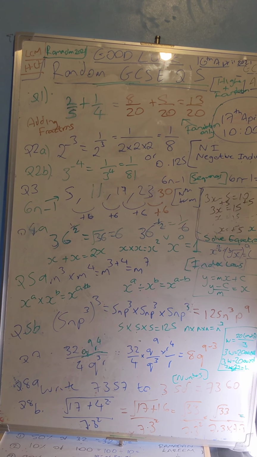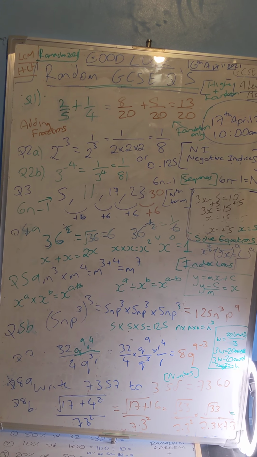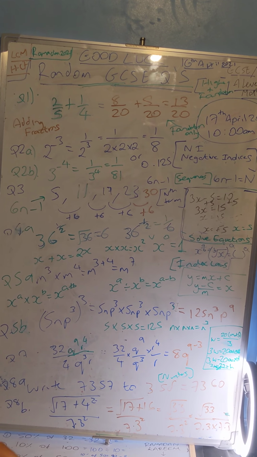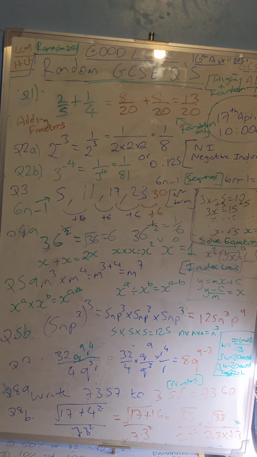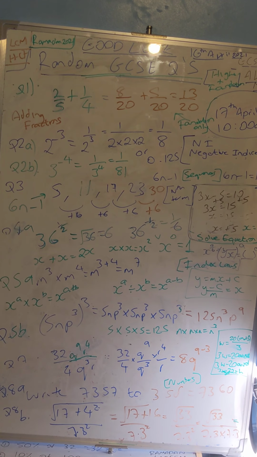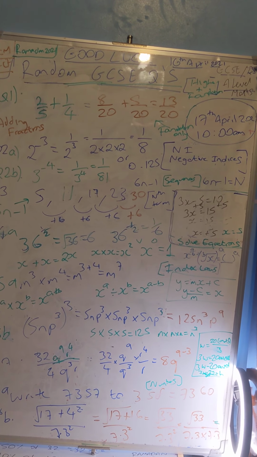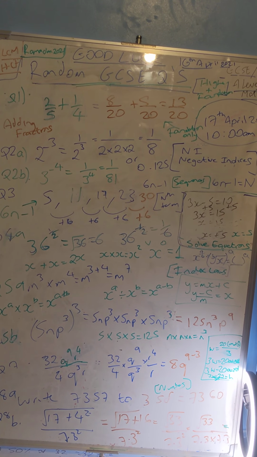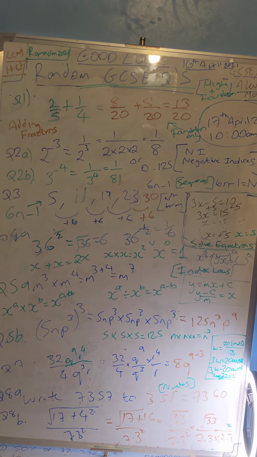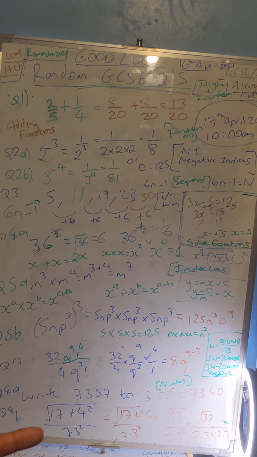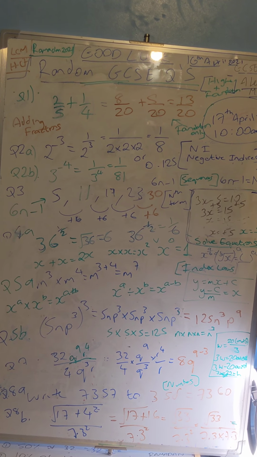And then lastly, guys, it said work out the square root of 17 plus 4 squared all divided by 7.3 squared. So using the calculator for the last question. 4 squared is 16, so it's the square root of 17 plus 16 over 7.3 squared. So it's a square root of 33 over 7.3 squared, which I've not actually worked out because I've been a bit lazy there. So feel free to put your answers for this question in the comments section and let me know what your answer is, and then I'll try and compare it.